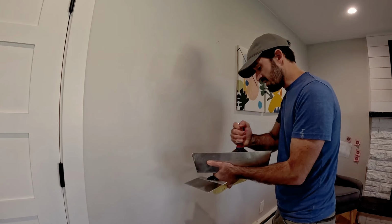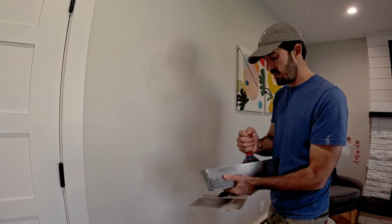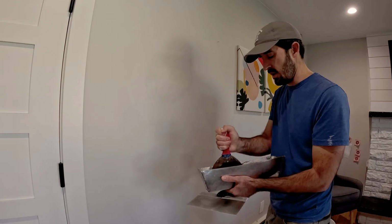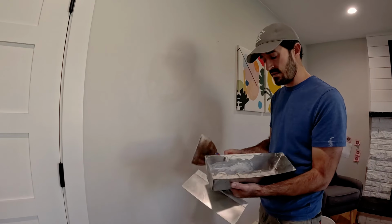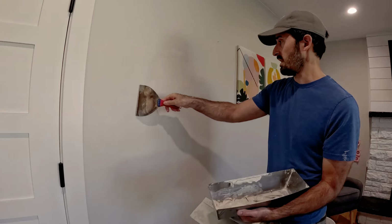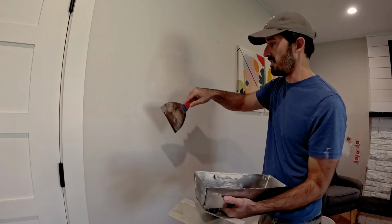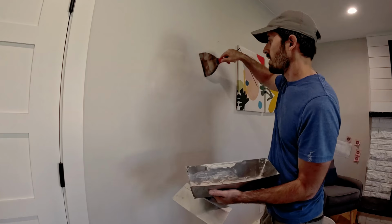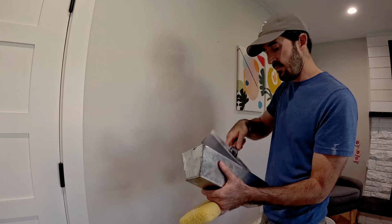Okay. Mixing up pan number 2. You don't need much. If you buy the bagged mud, it goes a long way. I mean, unless you've got a lot of damage, you might try to get the smallest container you can, because the big bags, they'll do a lot. And for something like this, I mix a teeny little bit, like probably 1/10 of a pan. All right, making sure we're smooth. Good to go. Done with the 6. Big knife only now.